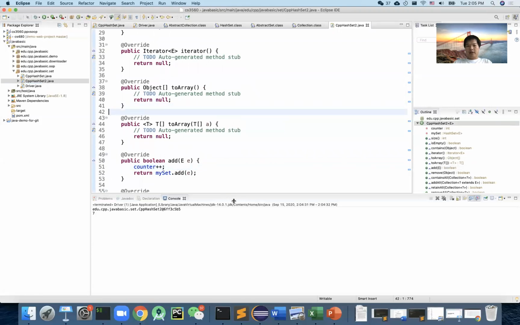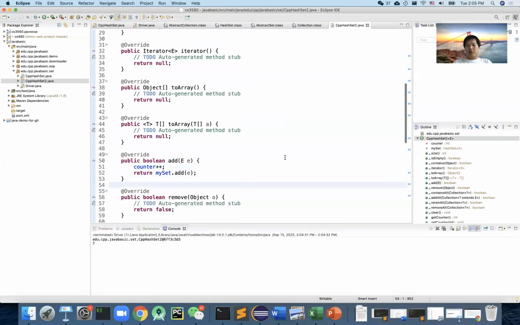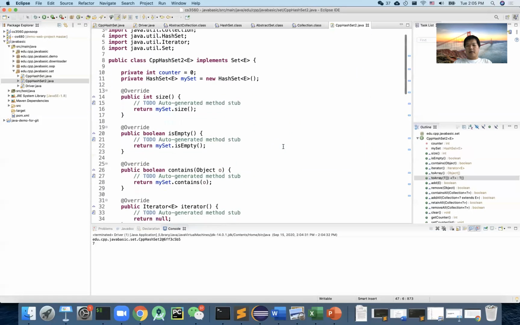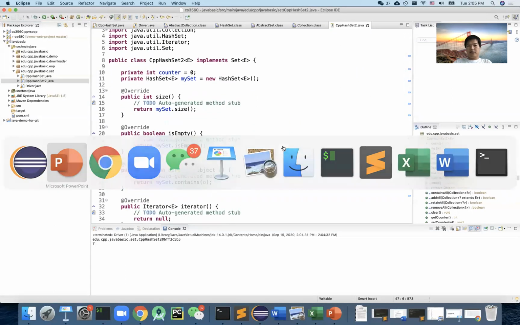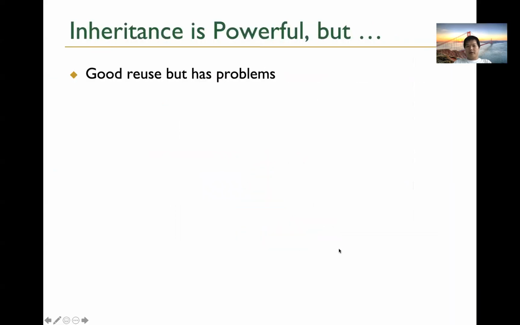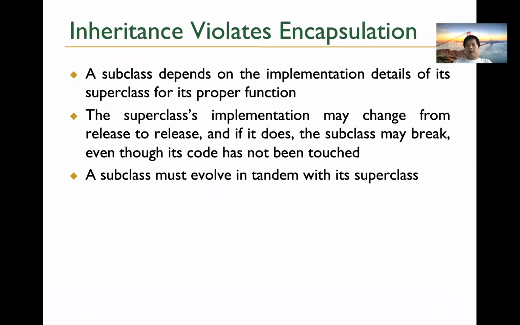All right, so I tried to run through this really quickly to give you the core idea, but it's really good that you go ahead and try the same thing on your own so that you can have a better understanding. But to summarize this example, inheritance is very easy as you saw. You just override 2 methods, very clean code, very quick, but it violates encapsulation because it forces the developer to know more details. Otherwise, it might break things and it might not work.